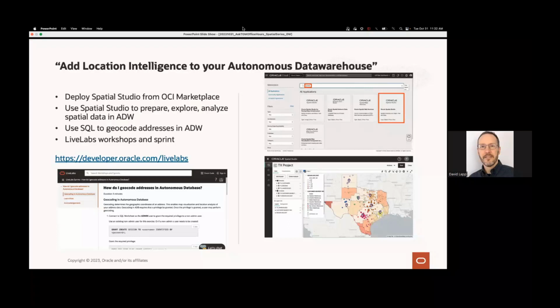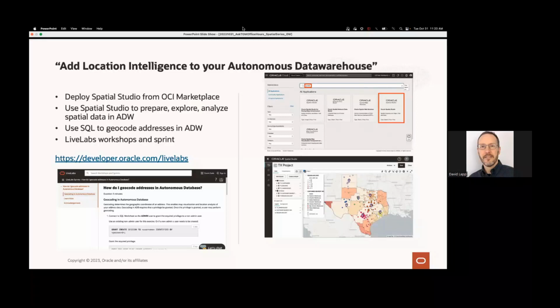Now, beyond that, when it comes to working with spatial, of course, there's all the SQL stuff that you can do, and we've talked a little bit about that. But then there's this Spatial Studio tool, which is our self-service no-code tool. The other reason to make that point about what's at your fingertips with Autonomous Data Warehouse is that this Spatial Studio tool is on the Oracle Cloud Marketplace. And you can deploy it from the Cloud Marketplace using a wizard that will install and configure Spatial Studio and Autonomous Data Warehouse and get them all prepared and ready to go with all the configuration set. Of course, you can use the marketplace to install Spatial Studio only and then get it set up with your own database if that's your preferred path.